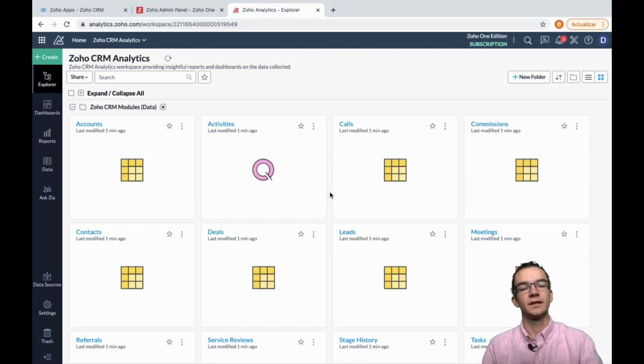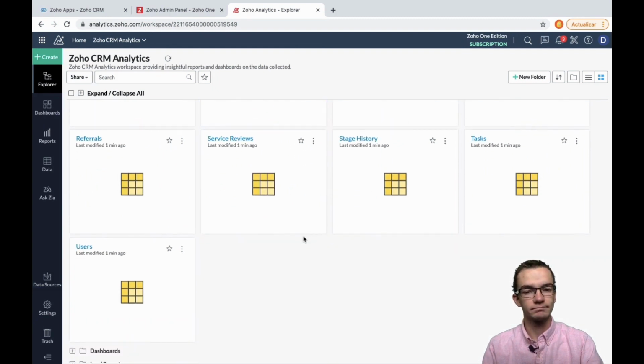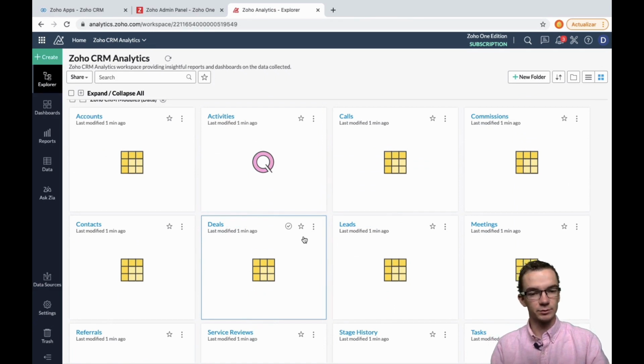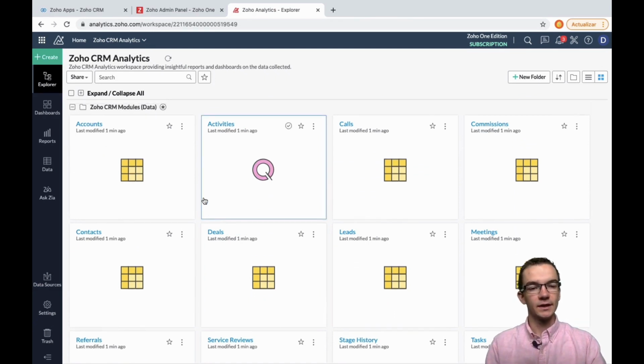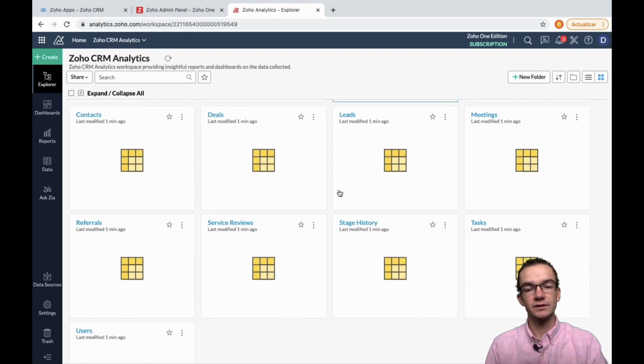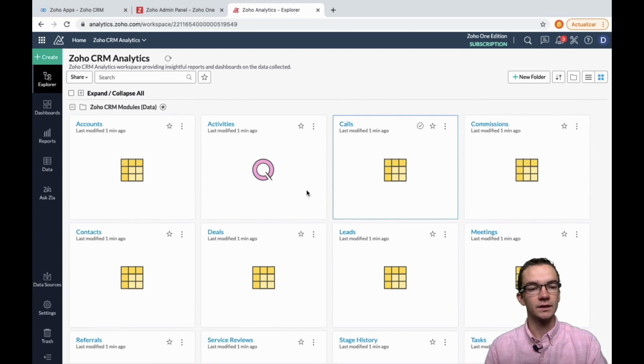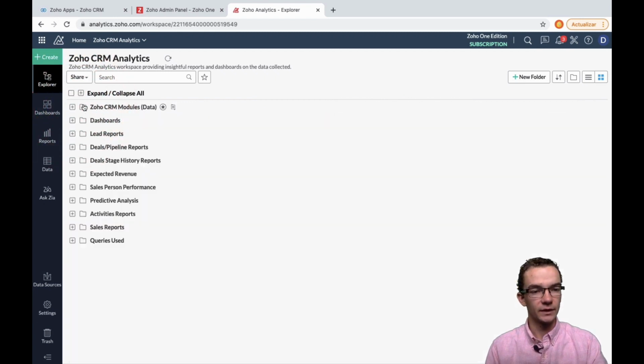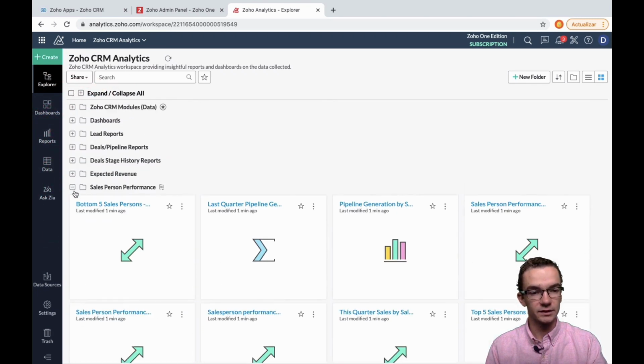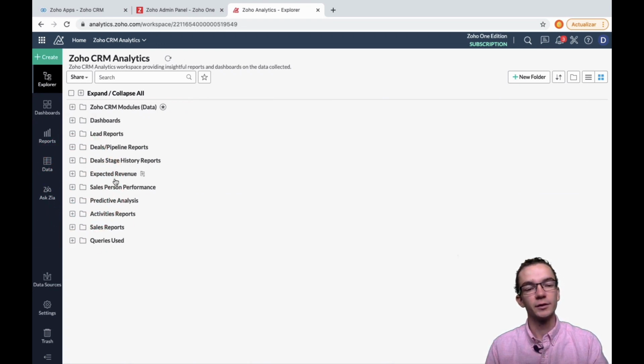It worked. Check it out. Here are all our modules. Basically all the information stored in spreadsheets from the CRM. Just added a minute ago, the data migration is not yet complete, so these are actually empty, but we can see that they will be working. And then we have here some sample dashboards, sample reports. These are all just default. I did not build these myself, although by the end of these courses, you will be quite proficient at building these charts and reports.